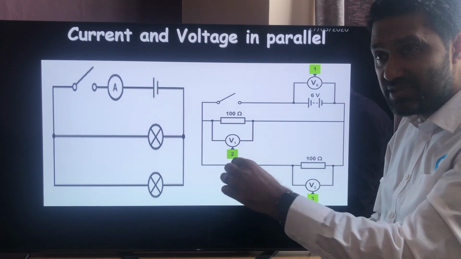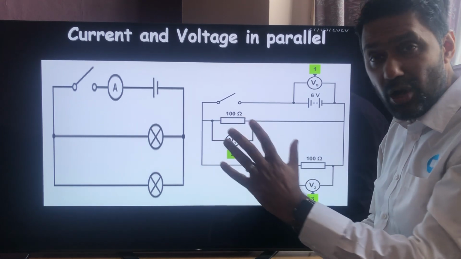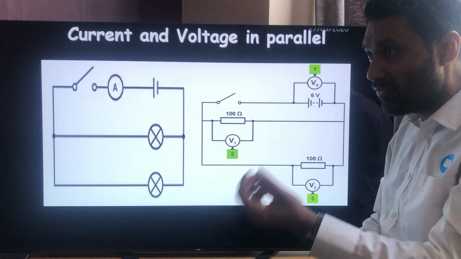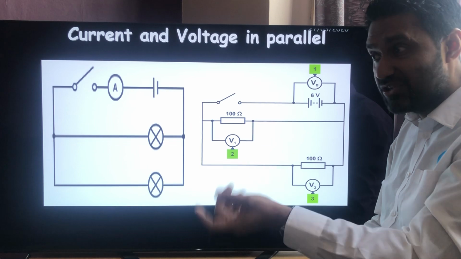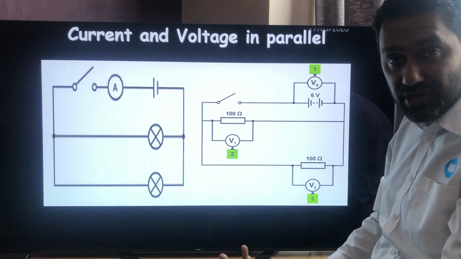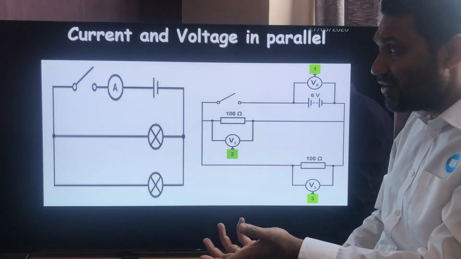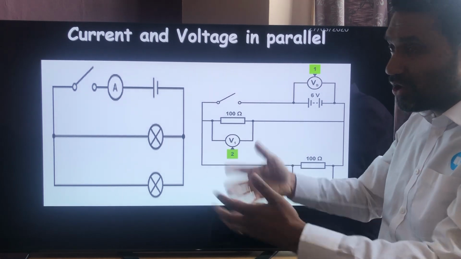If it's a string of bulbs and one of those bulbs breaks, all of them go out, which is not good. If you had the old-fashioned Christmas lights and one of them went, you wouldn't know which one it was that had blown. You'd have to check every single one to find out where the problem is. We don't use those now because obviously it's no good: one goes, all go.